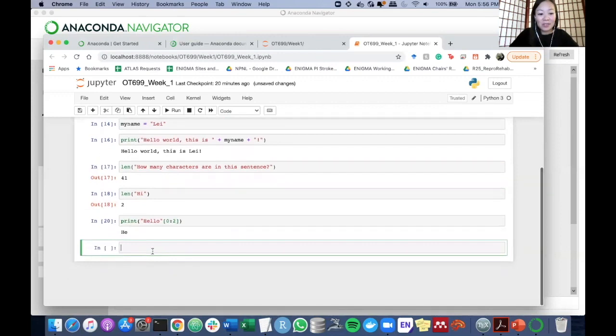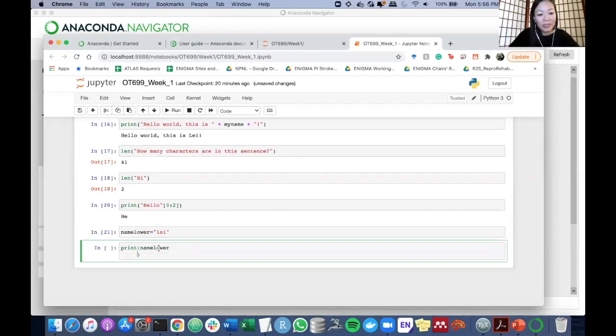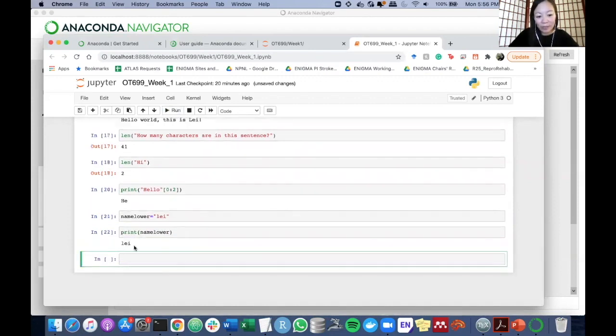You can also do some little tricks like capitalize things. So let's say I put a new variable called name lower. So it's going to be my name in lowercase. So lowercase LEI. And I'm going to click run, or again, press shift enter. And if I say print name lower, oops, click run, it'll say the variable that I gave it.